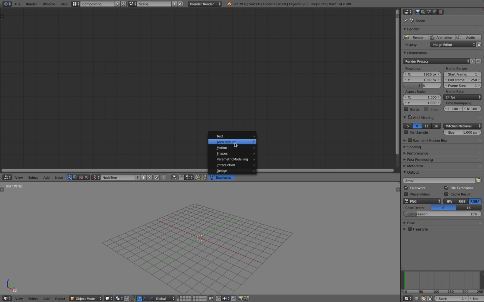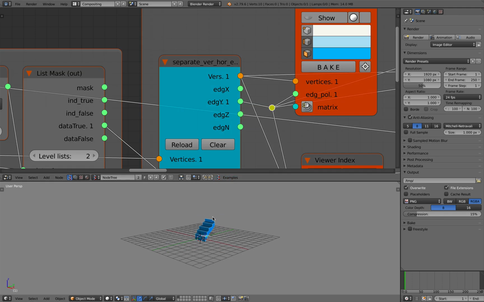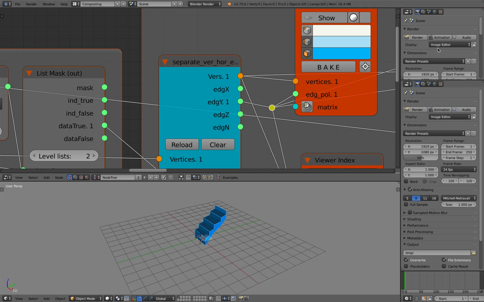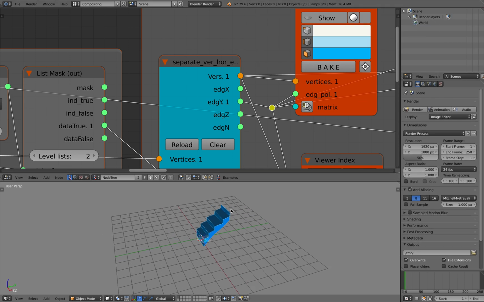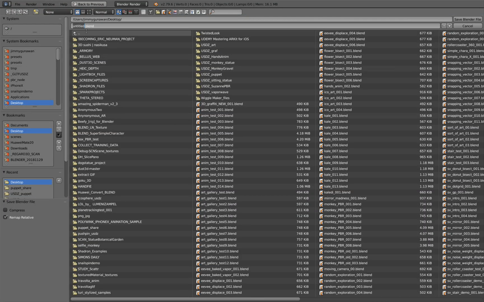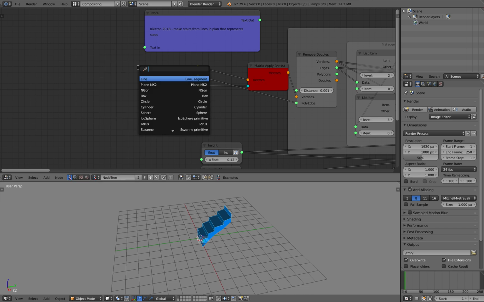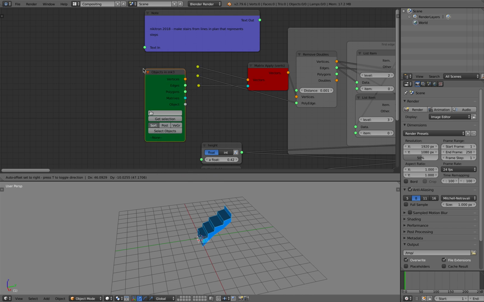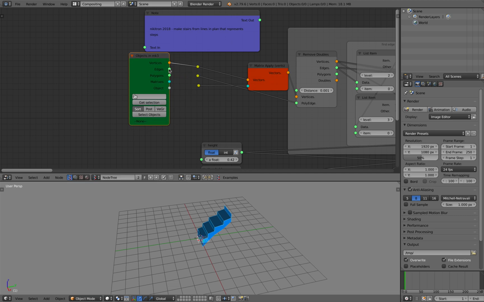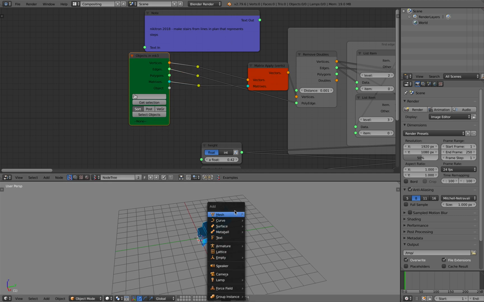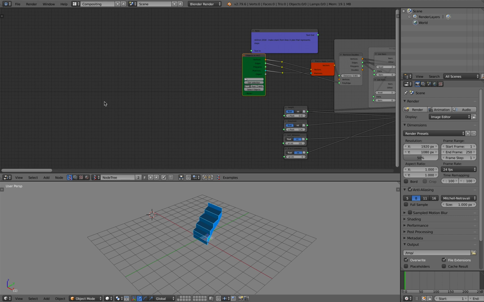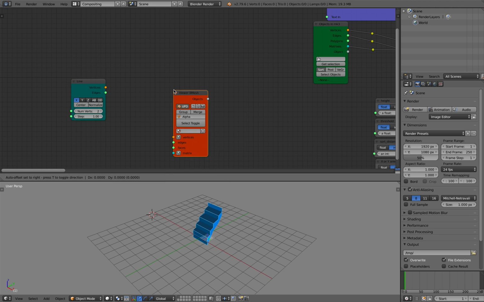So let's get that again. Architecture, stair from plain lines. I'll delete everything in the scene. Normally I like to have the outliner here as well. So I'll save this, again, demo stair. And instead of Objects In, I will be using just a normal Objects In, with vertices, edges, and matrices. And I will have a line, but I'm just gonna be generating the line myself. The mesh viewer.